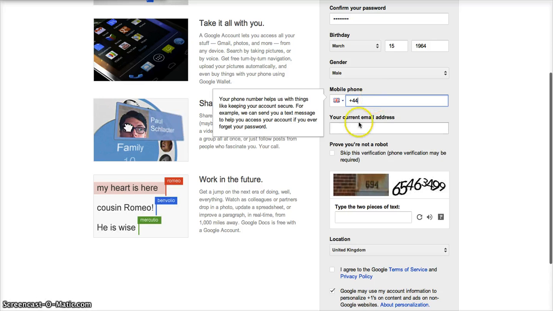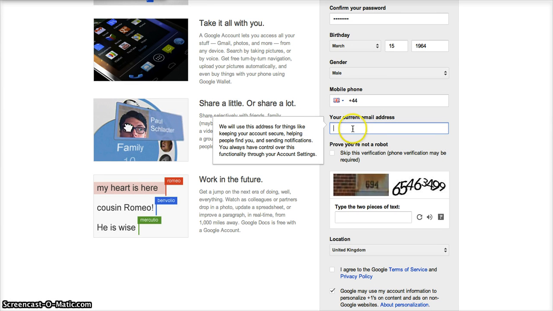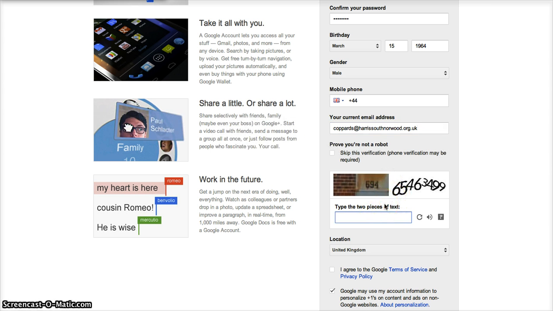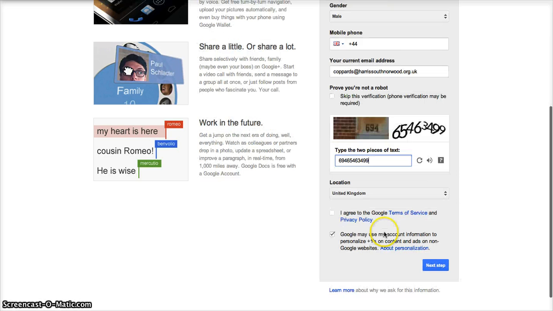Now I'm not going to put in my mobile number, and I need to give it an email address that I can find, because that is going to send me my confirmation details. So I'm obviously going to use my account details for this one. You need to use your Hotmail account or your Key Stage 5 account, whatever it is you need to use. And then you need to put in the details that are down here, and make sure you do that really carefully.